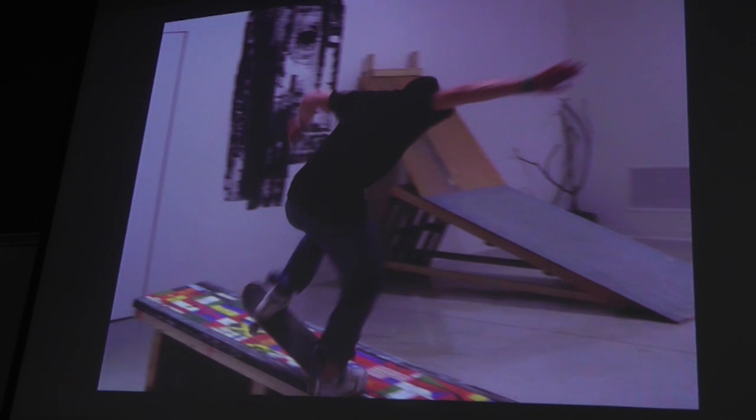I don't really even skateboard anymore, but I remember just doing these amazing wheel slides that would go on forever. It was just so weird. But it was cool. People were going up the ramps and then coming down and just wiping out because the floor was so slippery. And they're just like, yeah. But it was cool.